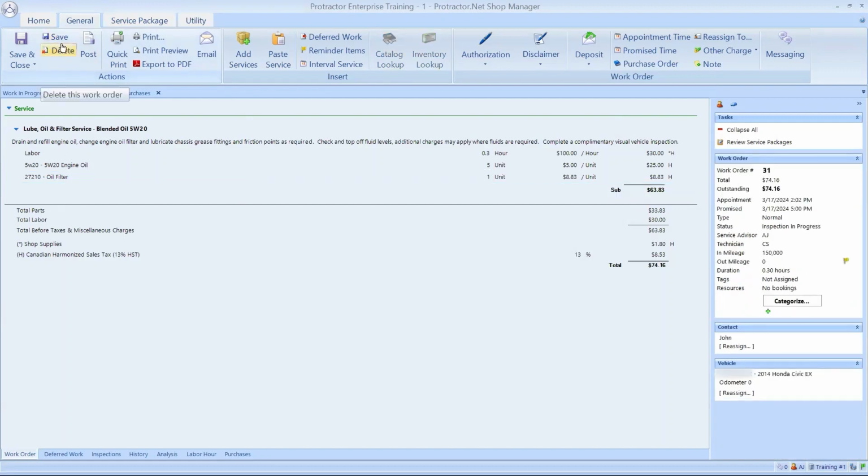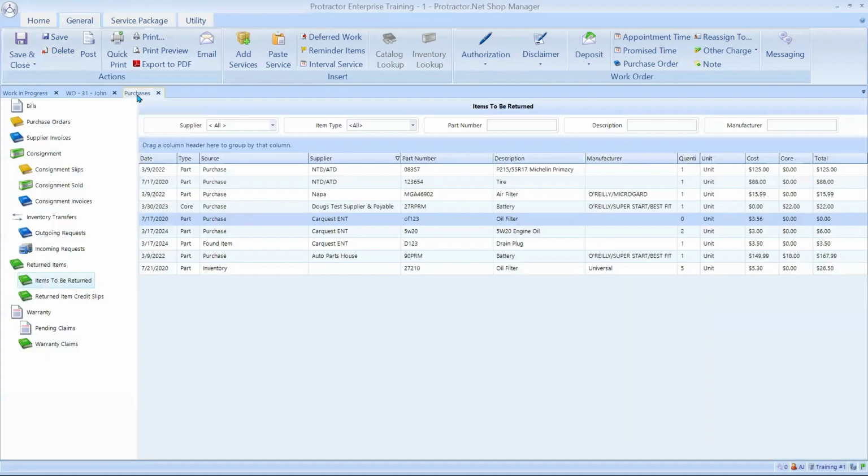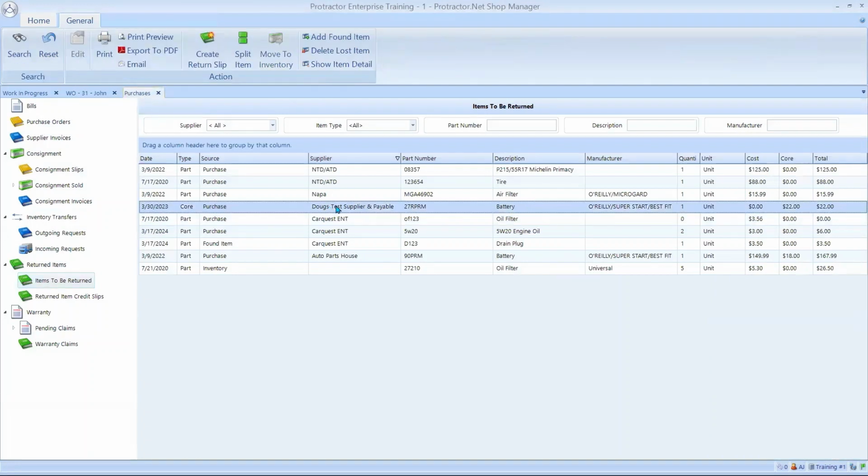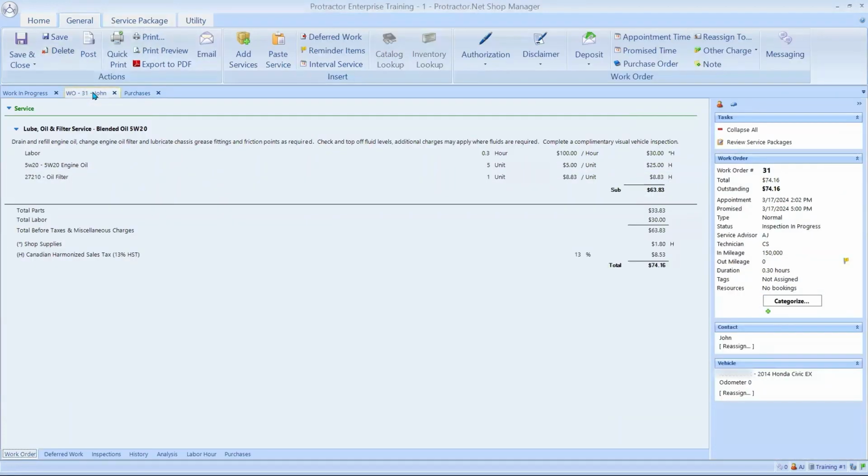In the case where you have a core, the system will treat the core just like it did any other part you bring in with a core. When you post it out, it'll put the core back into the returns bin. But what if I just need to charge a customer for a core? So if I go back and look at this, you'll notice there is one in here that's just a core from a previous sale. Maybe I need to go back and charge them for whatever reason. I can do that. It's going to look a little different.